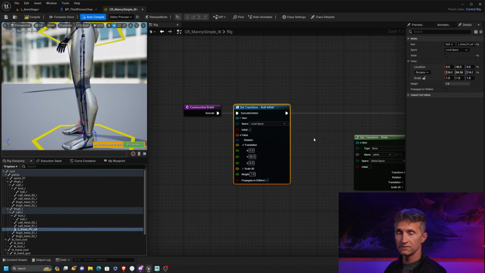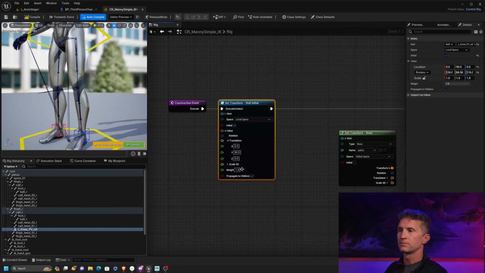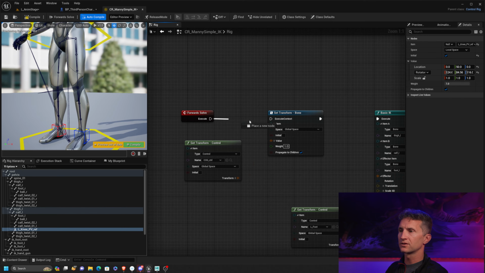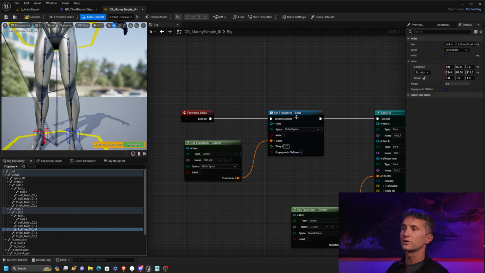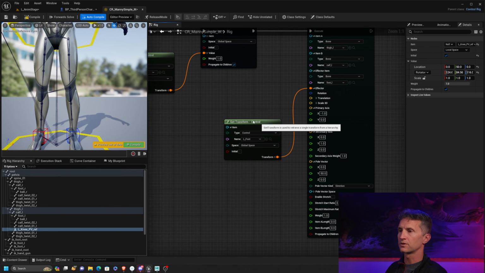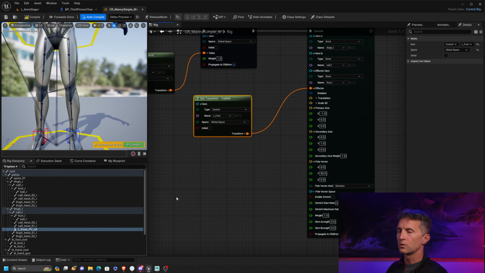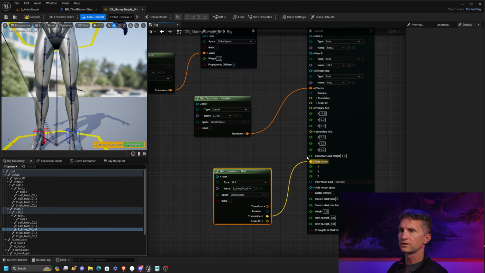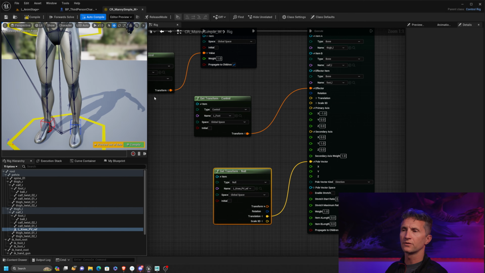Now that we have that, we know exactly where to put our pull vector for our IK setup because we have this knee pull vector reference. If we go back down and reconnect this, let's see if we can fix this. First off, we reconnected it. Our pull vector is messed up because it is using just a random number that we chose. If we take this null and feed it into our pull vector, you'll notice that now my knee is pointing in the right direction.